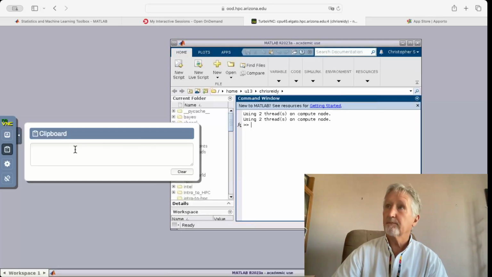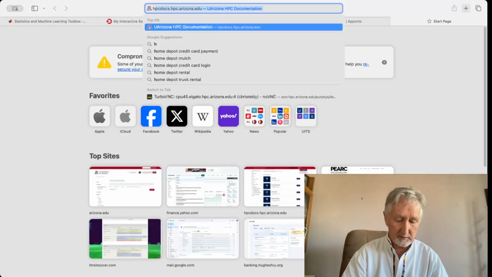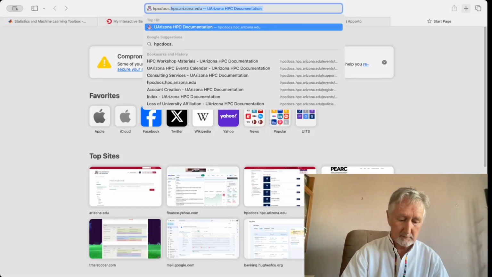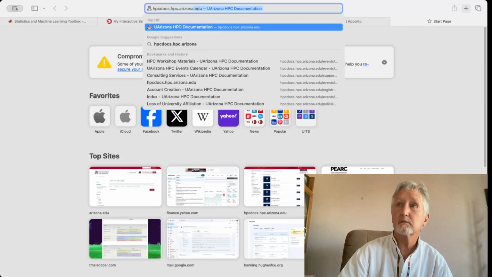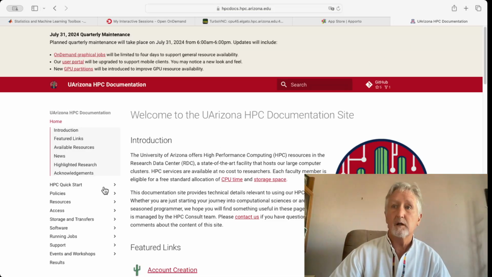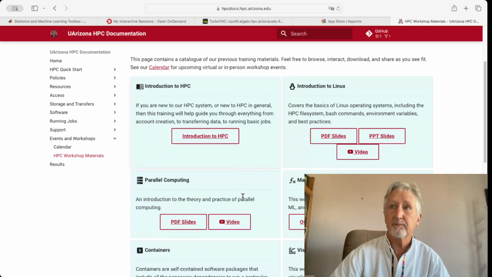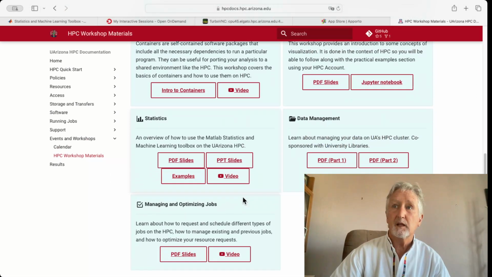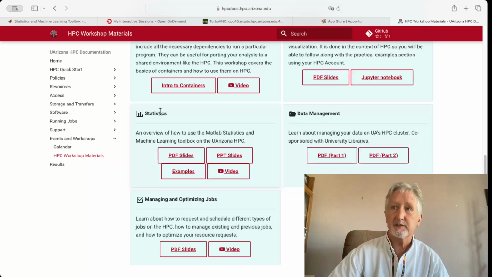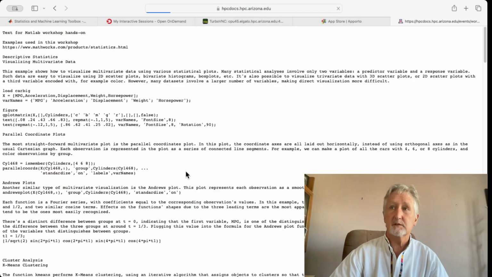So in the examples of what we're doing, I will hop over to our documentation. And in our documentation, there are workshops. Here's some material for statistics. Here are the examples.